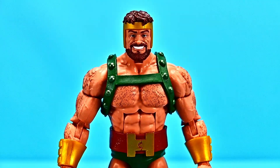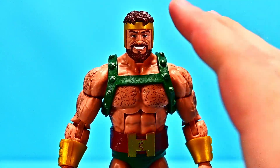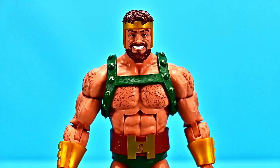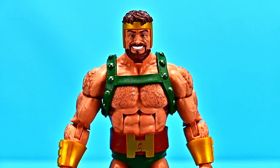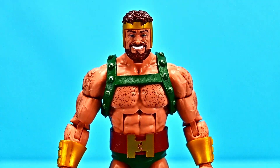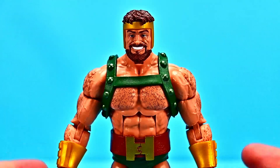Next we've got Hercules, which is very similar to all the stories you've heard from Greek mythology. He's the son of Zeus and went through the 12 labors, all that sort of stuff. He comes into the Marvel Universe when the Enchantress mesmerizes him and sends him to attack the Avengers, but he gets freed from the spell by Hawkeye and ends up joining the Avengers. Of course Hercules has the Olympian physiology — strength, speed, reflexes — he's invulnerable, has a healing factor, and is of course immortal.